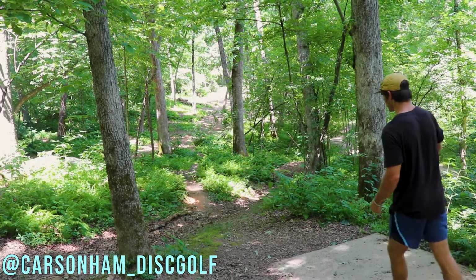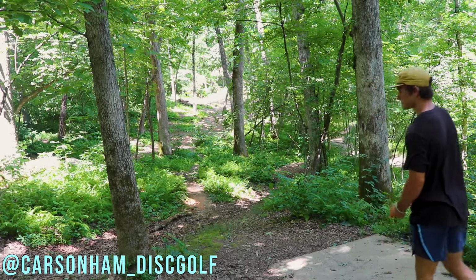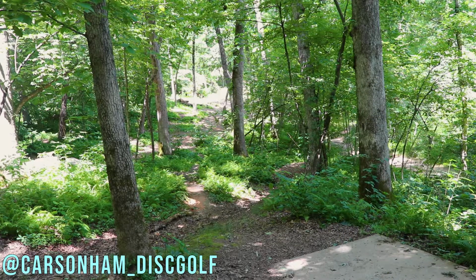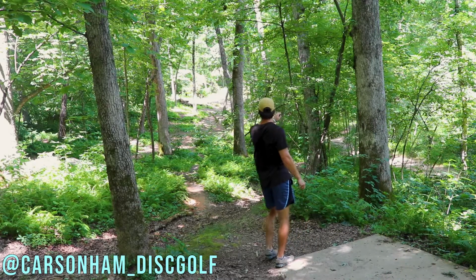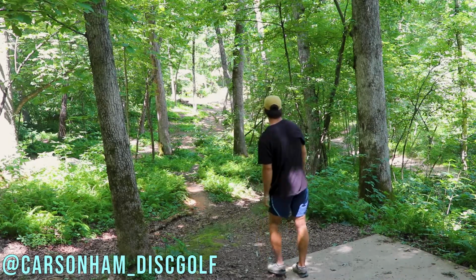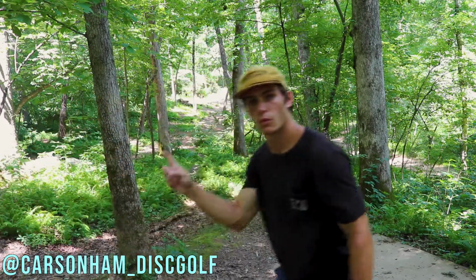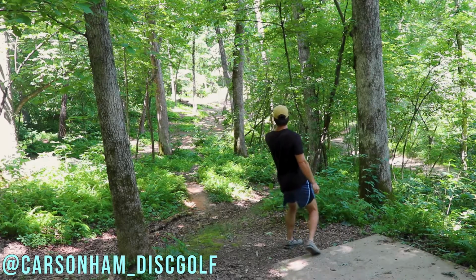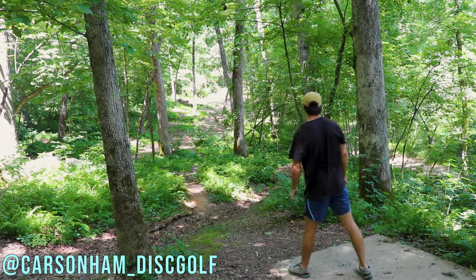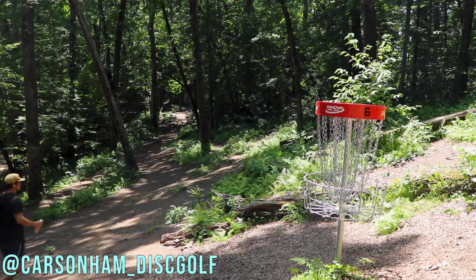And like this hole, I love the shape. The last hole you were throwing a little hyzer, and this one you gotta backhand turn over to match the grade of the hill and make it slide. The first one was kind of short, so I threw a second one and I got it better. I hit the line a little bit better. Yeah, I feel like I could spend all day here.